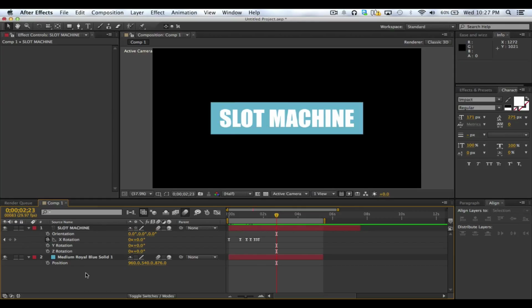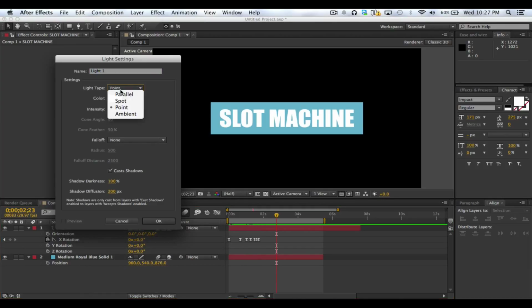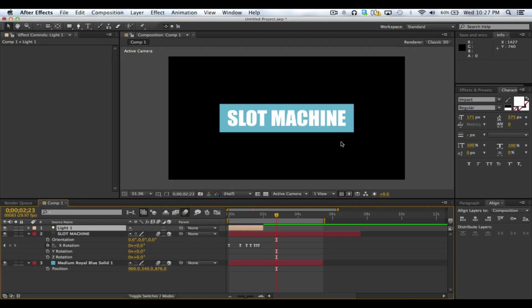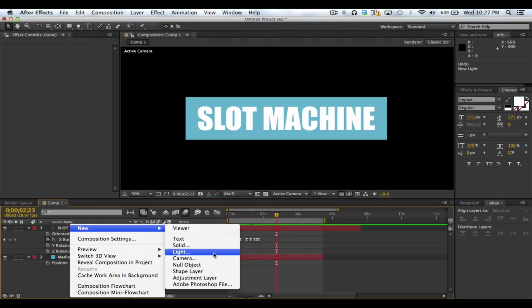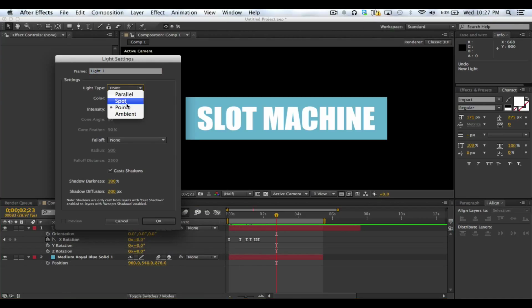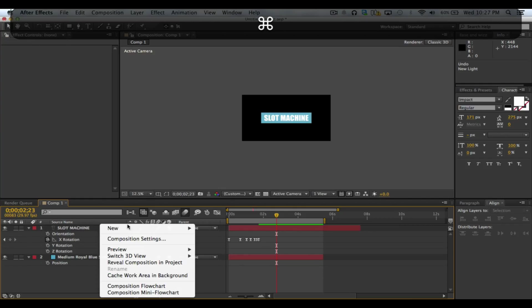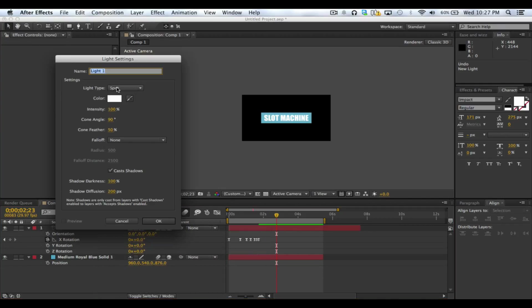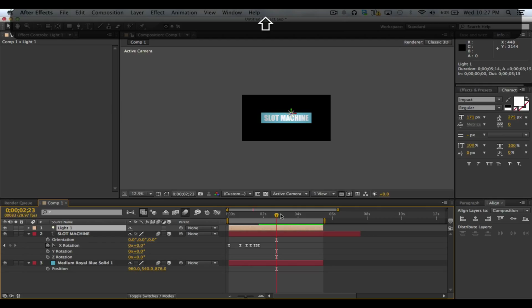We didn't talk about lights much, but since we're in 3D space now, I think if we go new light, these lights work a little bit better. If I create a new light here, where does that end up? That goes nowhere. Let me try that again. New light, not point light, but I don't even think we want a spotlight. Oh, you know why? I'm an idiot. We'll go back to point light. It's because my layer is only this long and I'm over here, so it's not active at that spot.